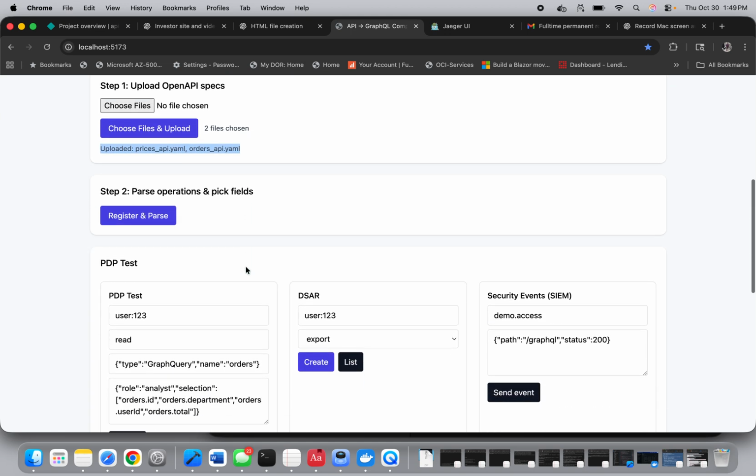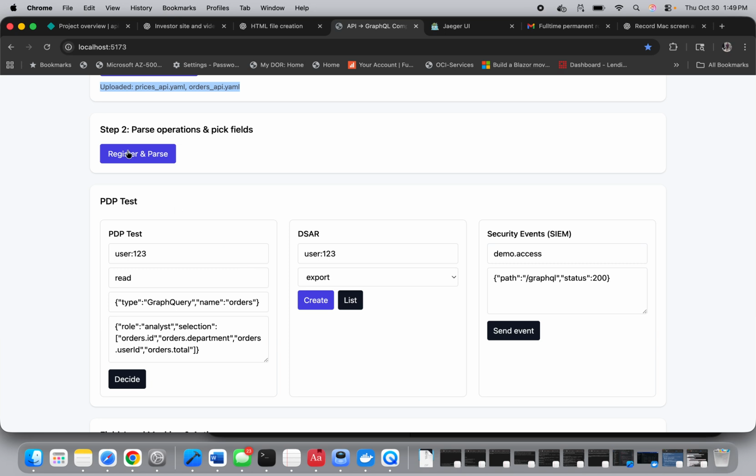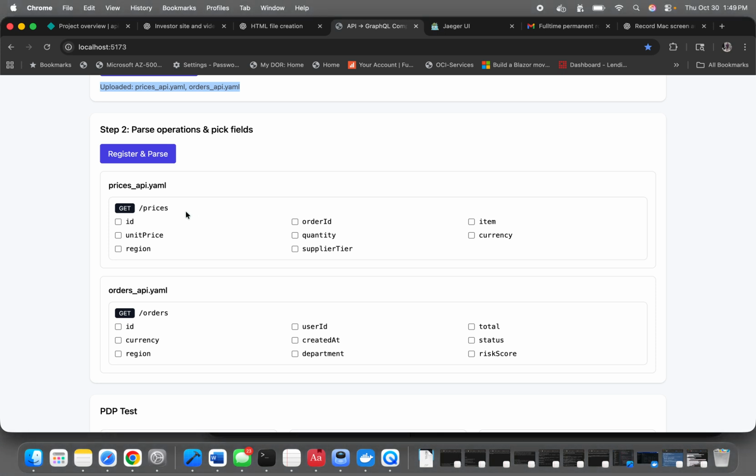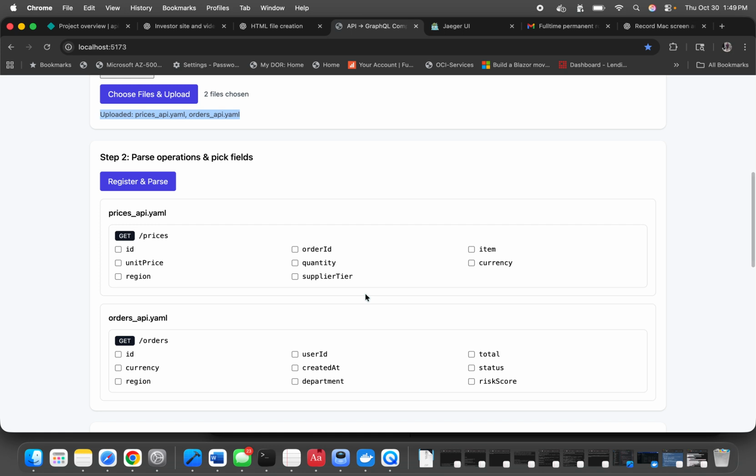What this does is pull out all the methods in that specific API and also the attributes in each method. For this demo, for simplicity, I just used GET methods in the price and order APIs. These are all the attributes that are configured for these two APIs. It's pulling these attributes neatly, so you can literally select what attributes you want in that GraphQL response. You can select all or a few.